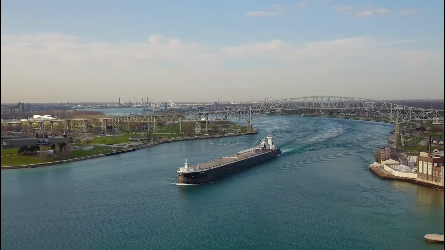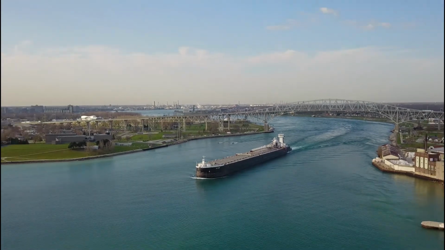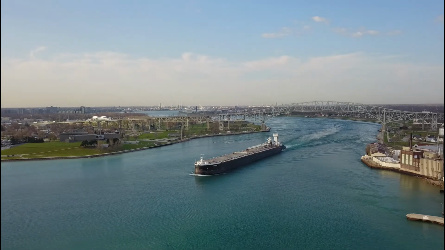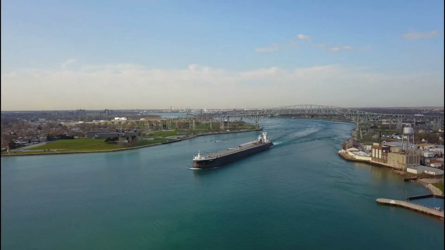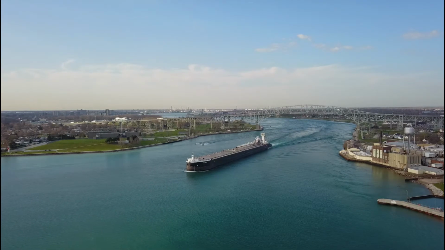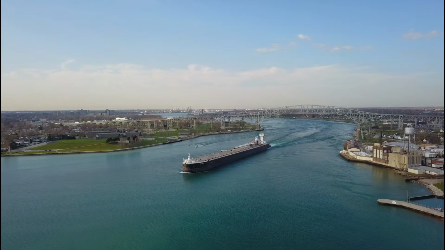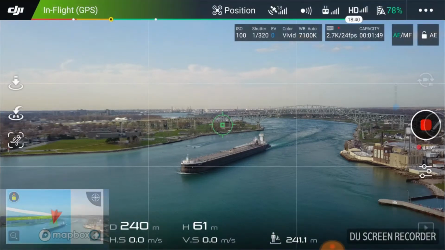And as I pivot, I'm going to pull away, because as I pivot this, so what I'm going to do, Stan, is I'm going to drop it down to 1. And then what I'm going to do is I'm going to try to go back to active track mode. So I'm going to go back to active track.